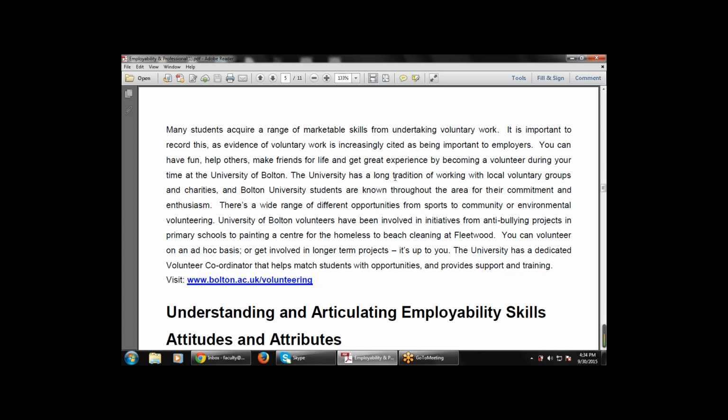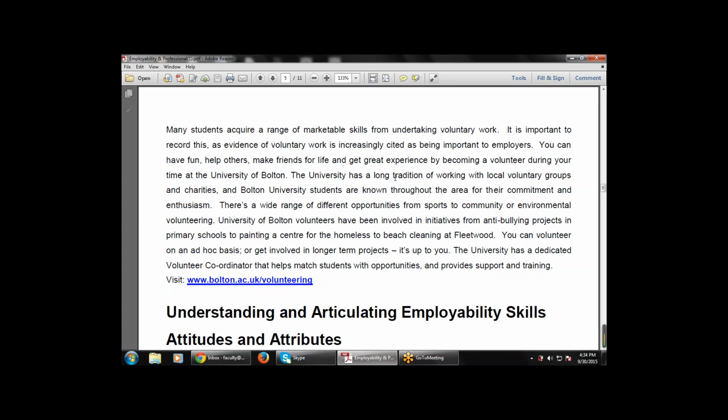The university has a long tradition of working with local voluntary groups and charities, and Bolton University students are known throughout the area for their commitment and enthusiasm. There is a wide range of opportunities, from sports to community or environmental volunteering.